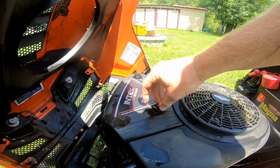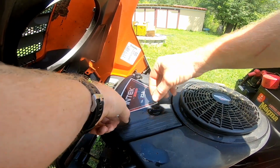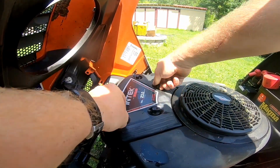And that area in there is also where, if you're in the country or wherever, mice will build their nests. I've had that happen to me a couple times where they ate up the filter and made it into a nest in there.